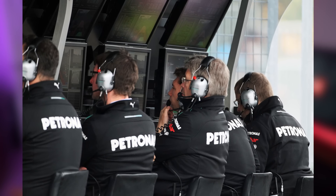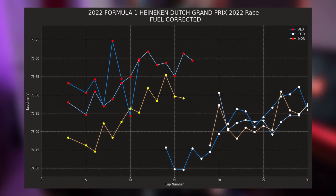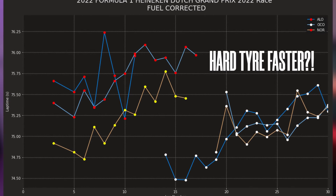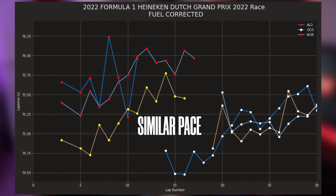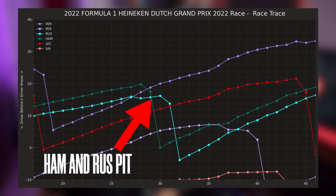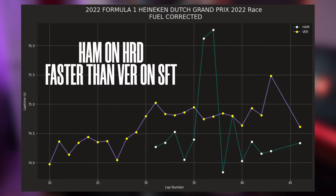In order to make the one-stop work, they're going to have to run the hard tire to the end of the race. Strategists are always looking at other teams to see how they're doing on their tires. The Mercedes strategists were very happy to see that Alonso, Ocon, and Norris all pit for a hard tire not too long ago. You can see that both of the Alpines actually favor the hard tire, with outright pace being about three-quarters of a second per lap faster than their initial stint on the soft — probably because there was a bit of traffic at race start and the track appears to be pretty green. Norris' pace on the hard is comparable to his medium on his first stint, but the degradation is quite a bit lower. Around lap 30, both Mercedes pit for hards while Verstappen is 10 laps deep into his mediums.